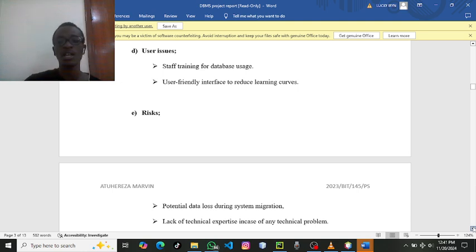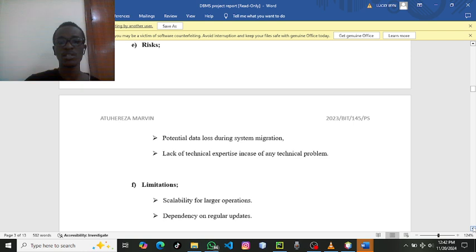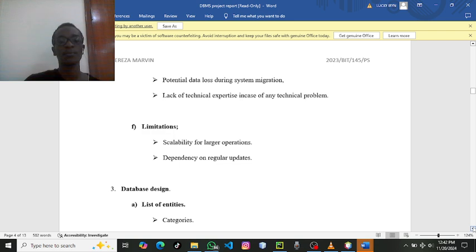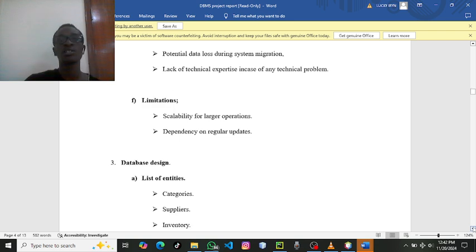Then the risks we face are potential data loss during system migration, in case we are moving the system from one place to another, or the lack of technical expertise. A technical failure of the database is also a big challenge. Then the limitations: this database will face challenges as it expands in the near future.